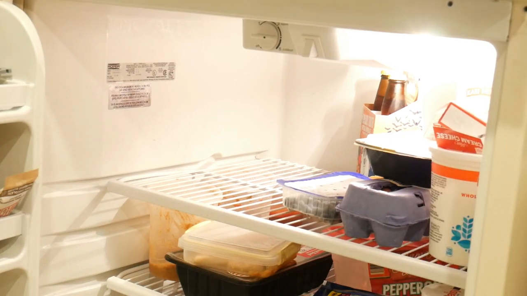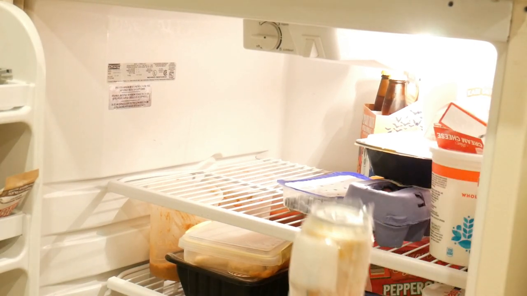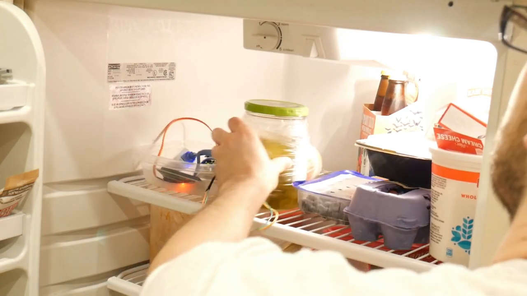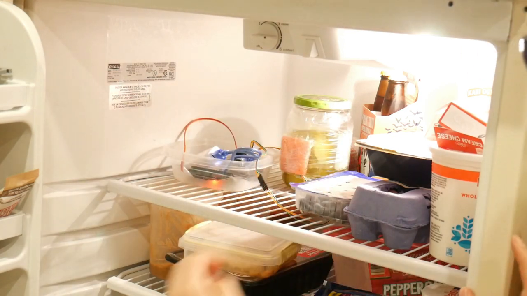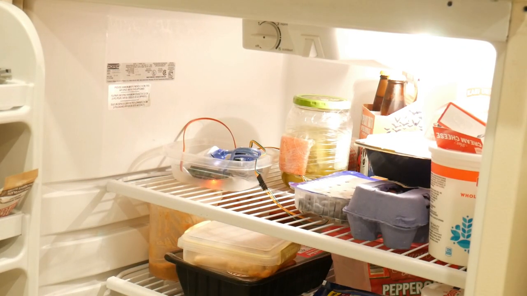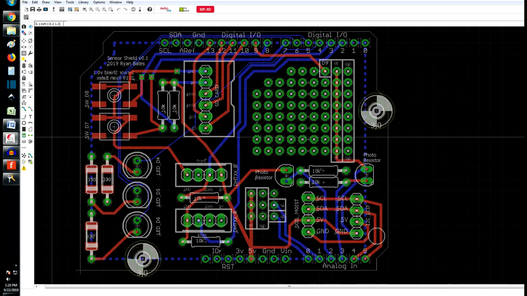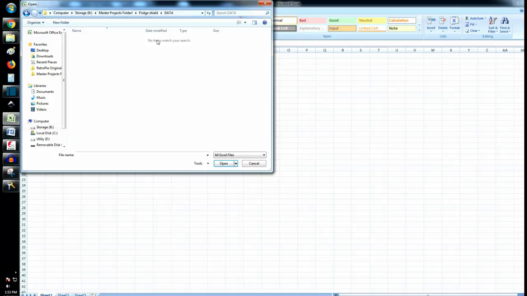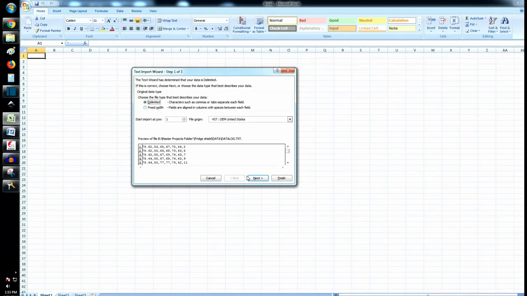And because the DHT is somewhat accurate to sense humidity and temperature, as far as it's a cheap part, it can only sample once every 2 seconds, which doesn't seem very often, but we're gonna actually measure over the course of a couple hours to maybe a dozen hours within the fridge, and this is actually gonna amount to a lot of data that we're gonna log. So to log all this data, we'll use a micro SD card reader attached to the Arduino and dump out all this data into a text file, import that text file into Excel, and then we'll analyze it from there.